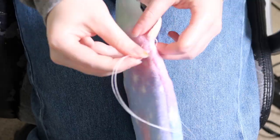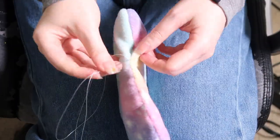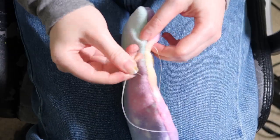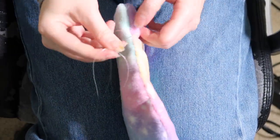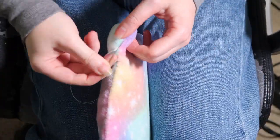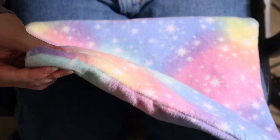Now, once I get to the end, I will triple knot it, and then I will put my needle back in through the hole and try to get it as far down as I can, and I'll pull the needle out at a random spot on the pad, and then I'll cut off the excess. And if you guys do want to see a more detailed version of this, you can check out my potty pad tutorial. I go into more detail, and it's at a lot slower pace than you see here. And I'll have that video linked down below for you guys, but I'm going to repeat that 2 times because I am making 2 removable potty pads.